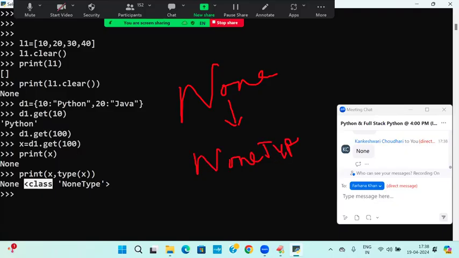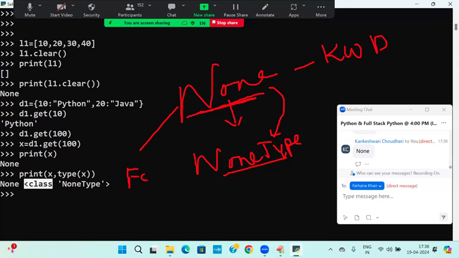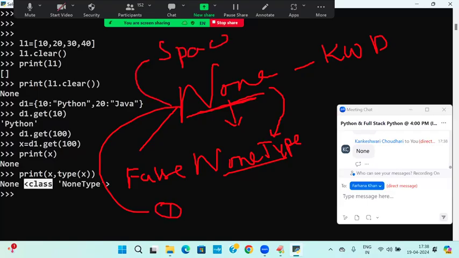NoneType class. You have to answer like this only. None is a value for which type? NoneType. None is called first of all what? Keyword. Which is a value for which type? NoneType. Since it is nothing, it is not equal to what? False. None is not False. None is not zero. None is not a space. None is called what? Nothing. Which is the value of what type?